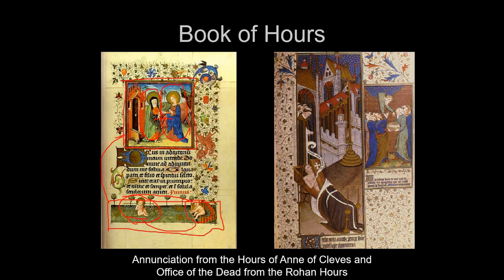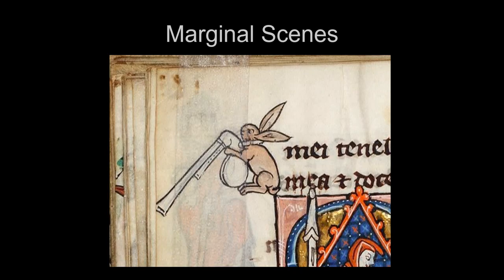And so you'll notice that the margins, because this is the main panel here, and everything else is in the margins. Anything outside the text or the main panel is the margins. The artist is more free to experiment. And sometimes, boy, they experiment a lot. Notice we have this crazy dragon here, as well as flowers in abundance, but that's not even as crazy as it gets. The 13th century has a lot of images of rabbits.